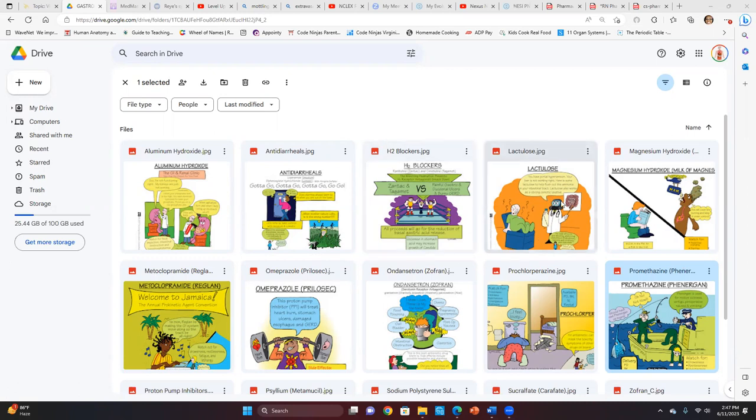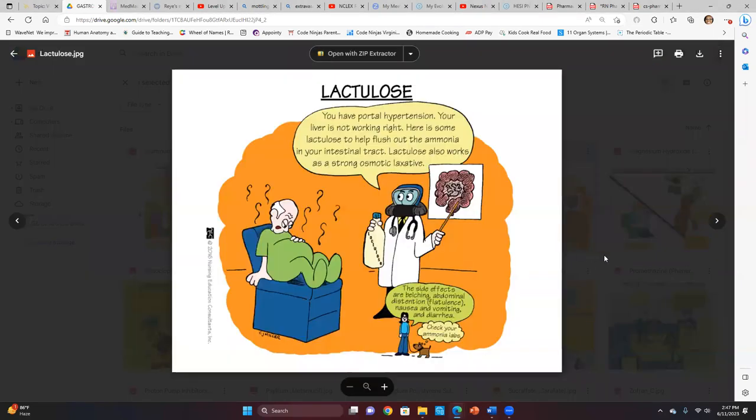All right, let's now get into medications for when we want the patient to have diarrhea. I know that's like, what? Yes, sometimes we want the patient to have diarrhea. In this case, we're talking about lactulose. This is a medication given by mouth. It is given to reduce ammonia levels in a patient, and it works within 15 minutes. It contains sugars and is used with caution in patients with diabetes.